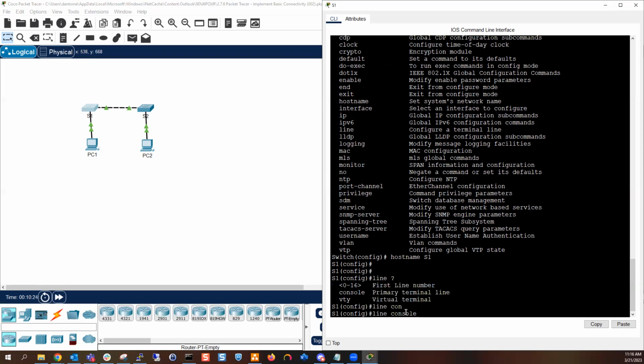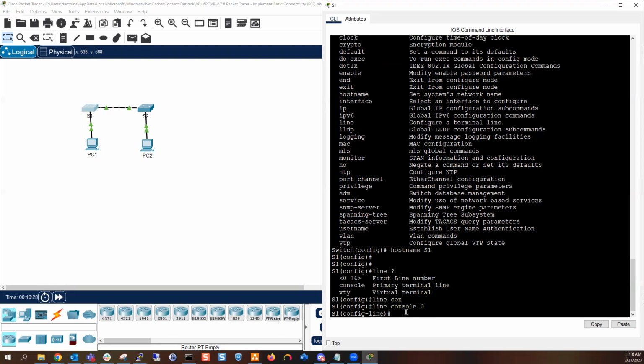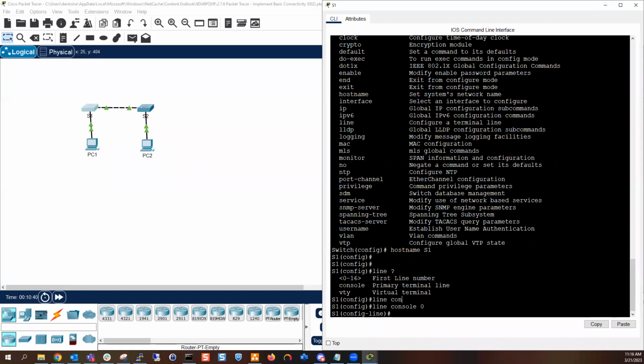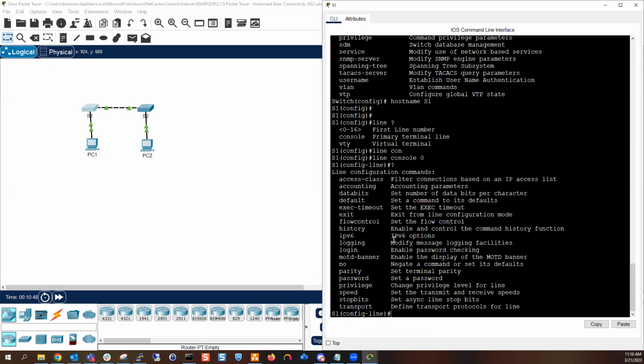First I'm going to do the console. That's what the directions are telling me. We're going to put 0. After doing that, I need to set that password. All you have to do is type a question mark and see if it gives us that option.